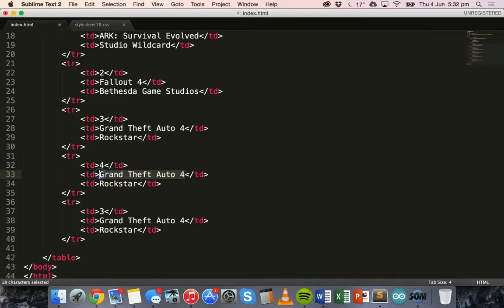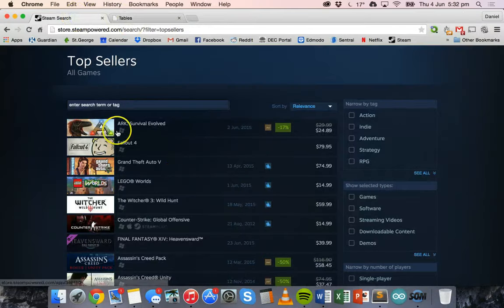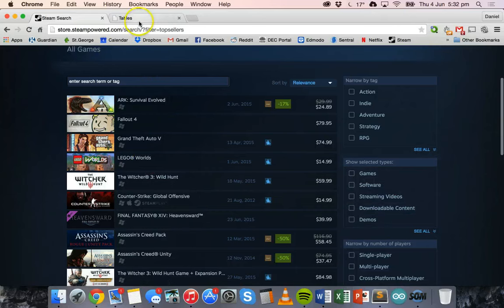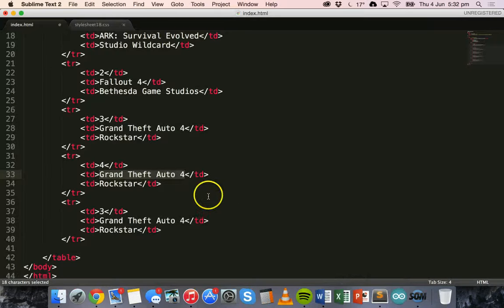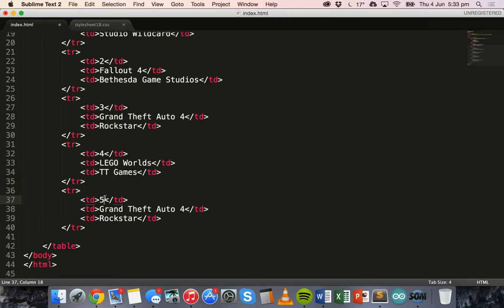So number 4, the fourth title was Lego Worlds, which was only just released. A bit of a Minecraft copier. And then The Witcher 3 Wild Hunt. Okay, so Lego Worlds. Developer was TT Games. And then number 5 is The Witcher 3 Wild Hunt. Okay, and that developer CD Projekt, spelt with a K in there for some reason. Project Red. Alright, there we go.